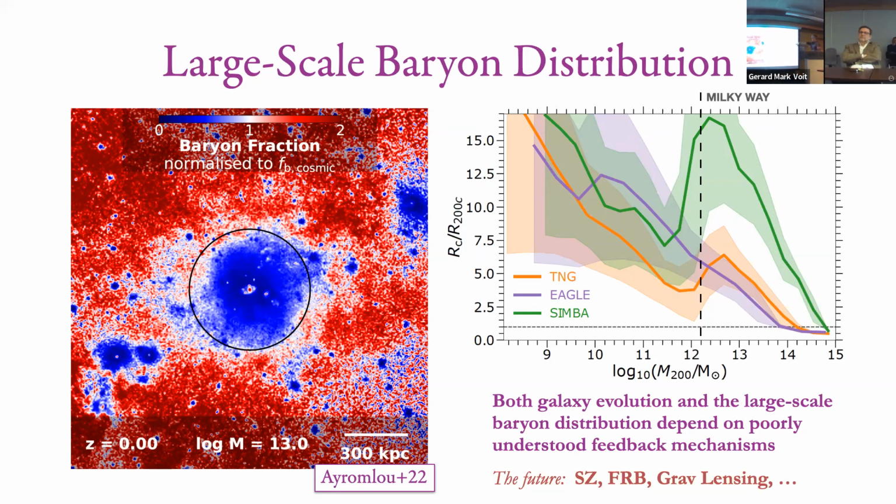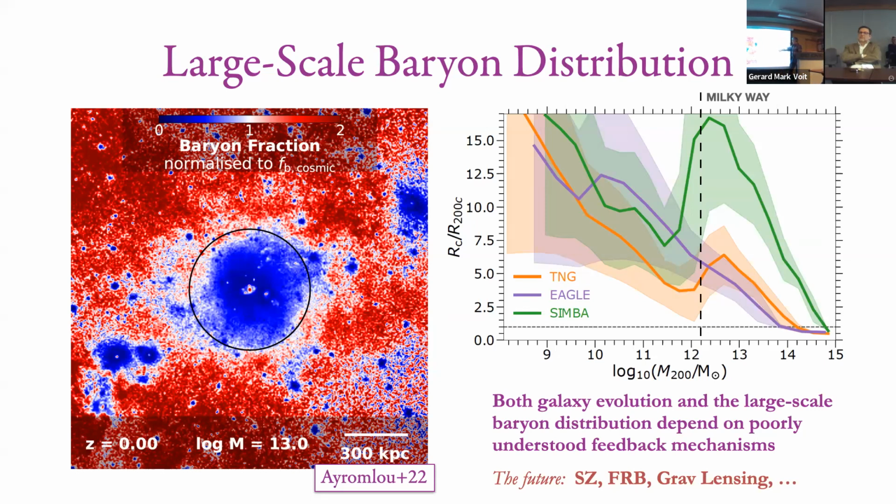On this side, this is from the same paper, and what's plotted here is halo mass on this axis. On this axis is something the authors call closure radius. It's asking the question: the matter associated with the halo initially begins with the cosmic mean baryon fraction. After all this has happened, how big a radius do I need to draw around that halo to encompass the baryon mean, the universal mean? In TNG, that curve looks something like this.